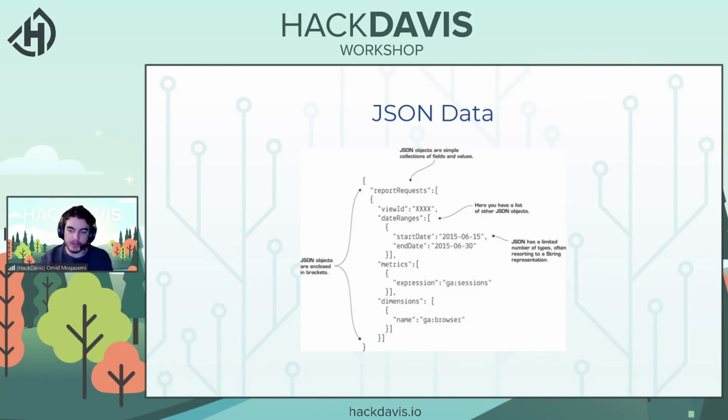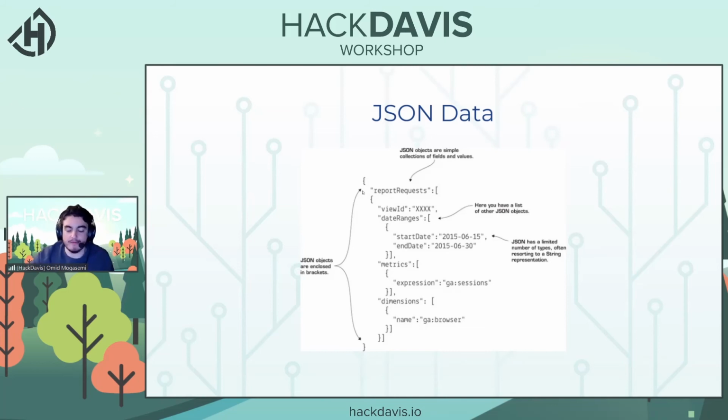And when you space it out like this, how it's supposed to be spaced, you'll notice that you have a bunch of data enclosed in one set of brackets, right? And then inside of there, we have different fields. So right here, we have a field called report request. And this field is actually a list. And you know that we have lists because we have these hard brackets right here. So it's saying I have this list that contains another object inside of it. An object is denoted by the squiggly brackets.